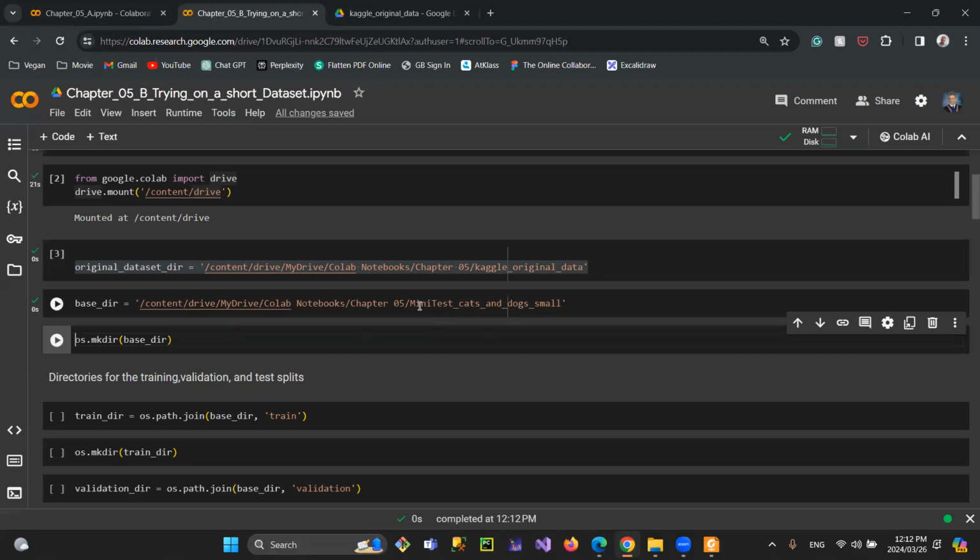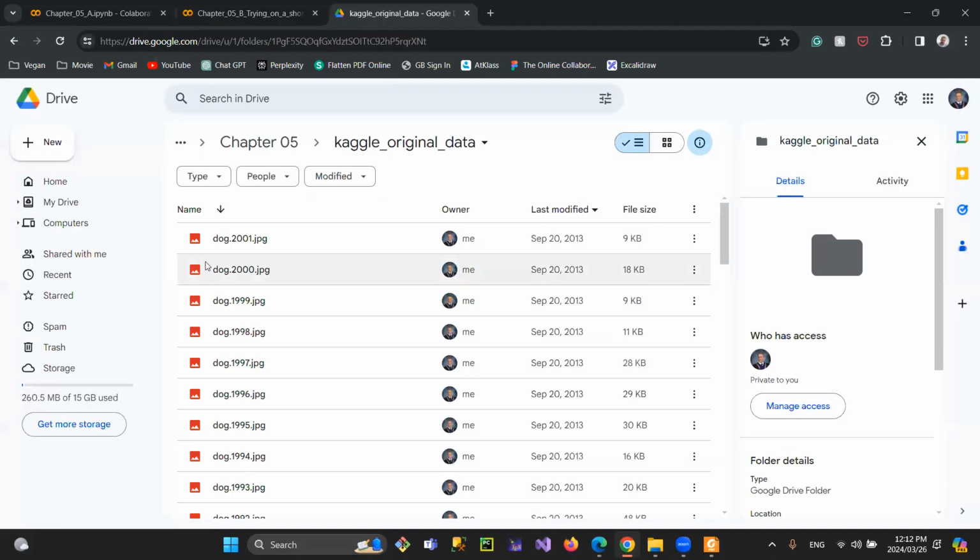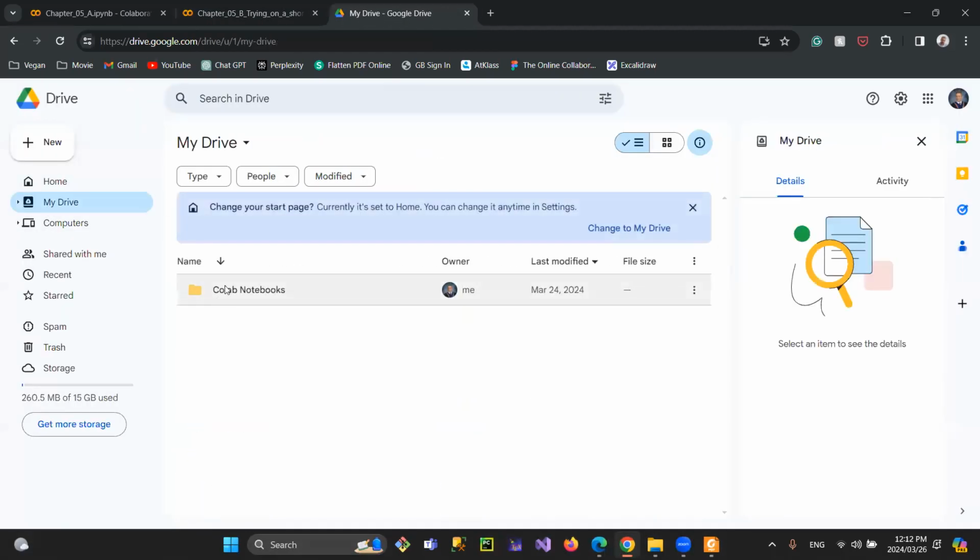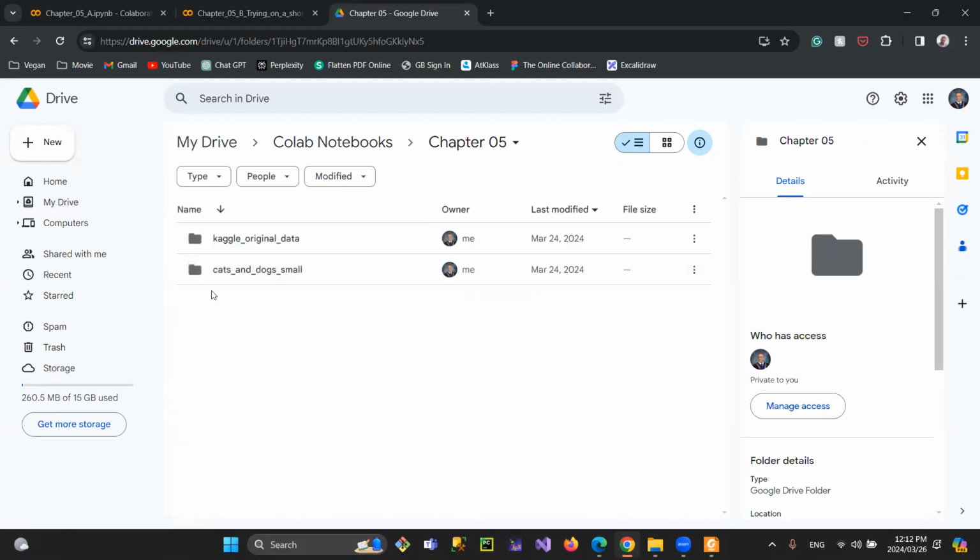Look at this one. I created a dummy folder just to show you how it works. So it is going to make a directory. Look at here, I don't have anything in my Google Drive with that name. I don't have any mini test cat and dog small.